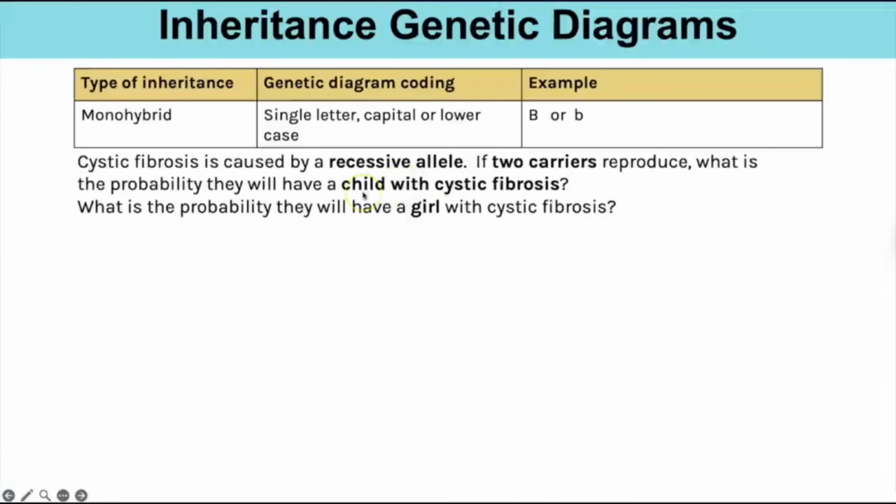One thing to be really aware on these questions is they're doing this more often now, where they specify the sex of the child as well, when it isn't a sex-linked inheritance question. So what that means is we need to do our Punnett square to work out the probability of having a child with cystic fibrosis. And it's always 50% probability of having a girl, 50% probability of having a boy. So whatever your answer is for the cystic fibrosis, you then half that because that's 50%.